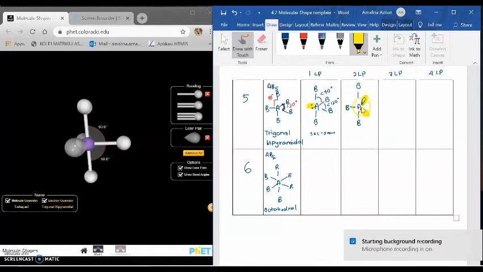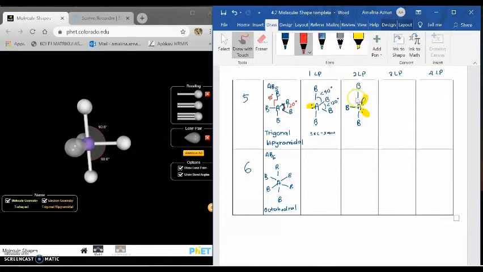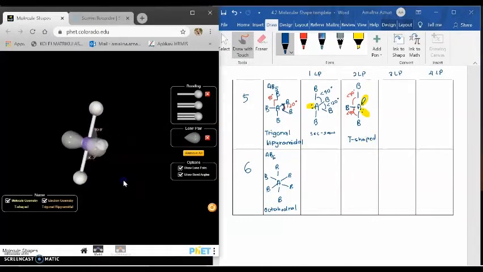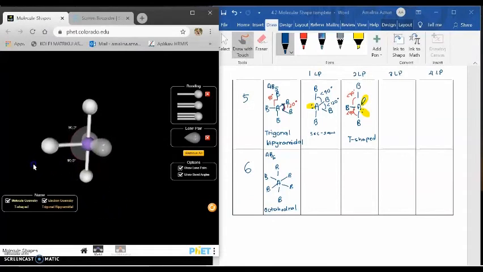Okay, there will be repulsion between lone pair and lone pair. Therefore, your bond angle here will be shifted or shrink. This angle will be less than 90 degrees and this angle will be less than 90 degrees. Okay, so the geometry for this is T shape. You can see the T shape here. Okay, or if you view from this side, it is T shape. One straight line and one straight line on the planar.